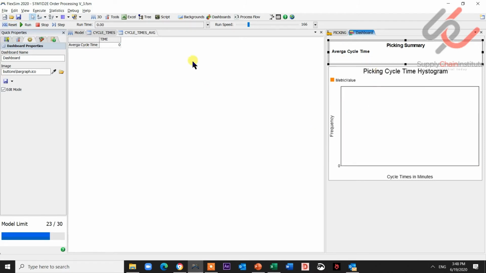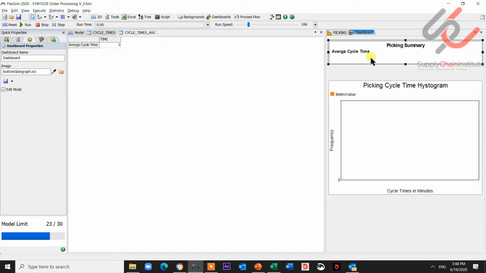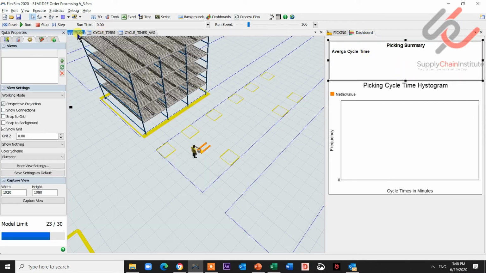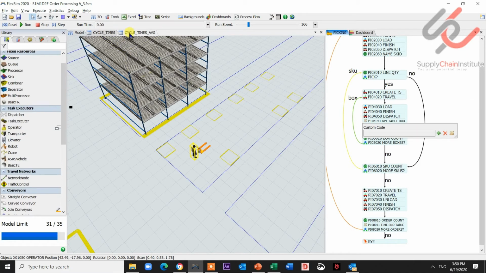Next, what are other variables that we might want to know or record from the picking process? Maybe the amount of boxes that we picked, right? We want to update that.